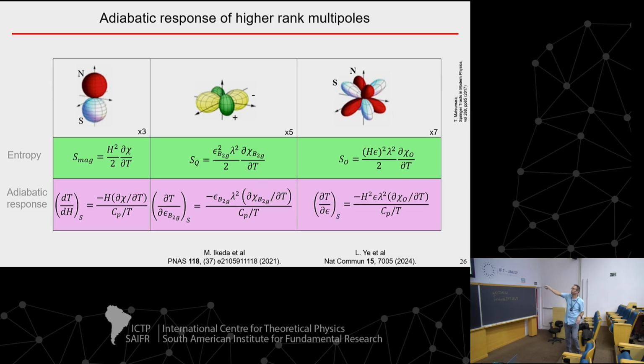And the octupole should be obvious at this point. So I've got field squared times dχ/dT, but this is now the octupole susceptibility. I have an entropy that varies with field or strain, so I could actually measure either of these, but it turns out a whole lot easier to measure the field dependence of the elastocaloric effect than the other way around. So dT/dε, the elastocaloric response, is going to be linear in strain, but I've got something which is quadratic in field, and so all I have to do is measure this, look for the linear response, and then measure that for a sequence of fields, measure the zero field heat capacity, which again does absolutely nothing in this regime, and I will get the octupole susceptibility.